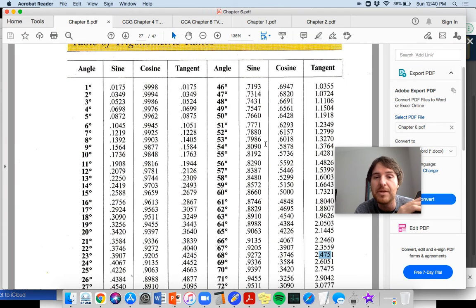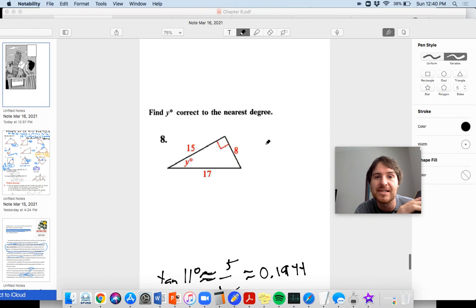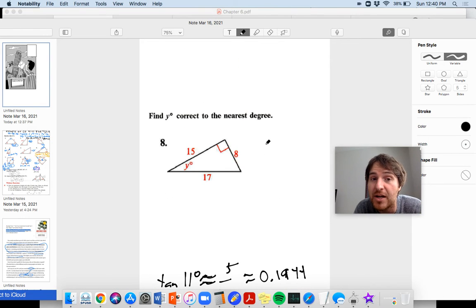Let's look at the problem that I was planning on showing you, this exact thing. You'll potentially have to do this on the homework. It says, find y degrees to the nearest degree. Well, here I have y degrees. When you do problems like this, definitely label what side is what. Here, this is the right angle. This is the hypotenuse. We're not going to worry about that one yet because we're just doing the tangent ratio right now. And the tangent ratio is the opposite, which I'm going to set over my adjacent.